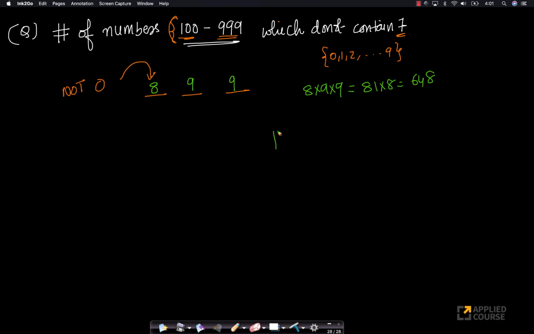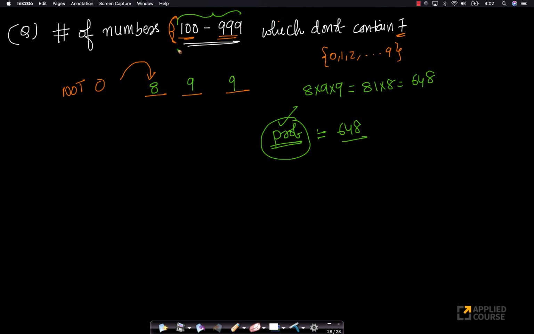Now in probability, when we learn probability, we'll come across problems like this, which is, if I randomly pick a 3-digit number from 100 to 999, what is the probability that that number does not contain 7? Again, we'll revisit such problems when we learn probability. Such problems are solved very simply by using combinatorics. How do we solve them? The probability that a random number that we pick between 100 and 999 does not contain 7 is very simple, right? It is the total number of numbers which do not contain 7 divided by the total number of numbers that are here.